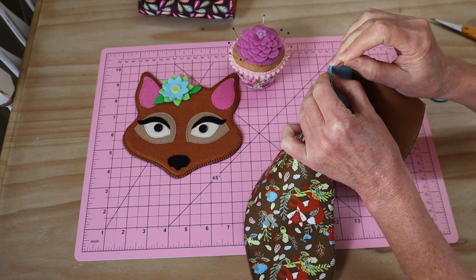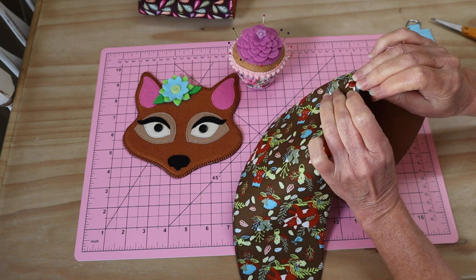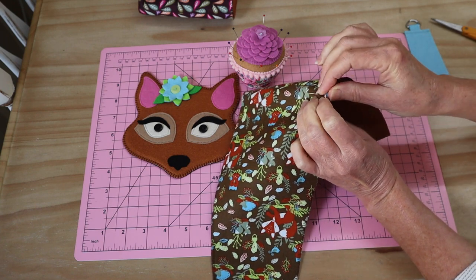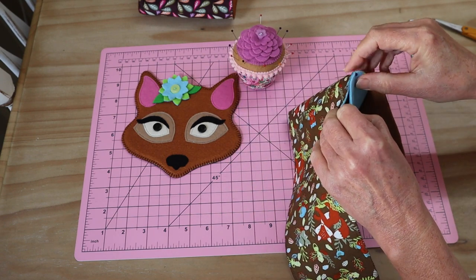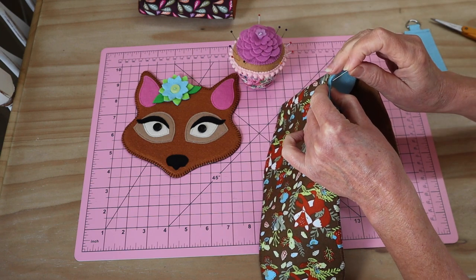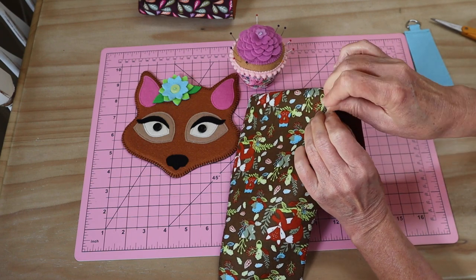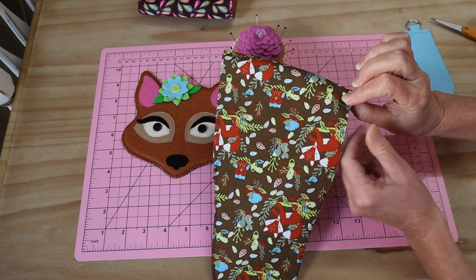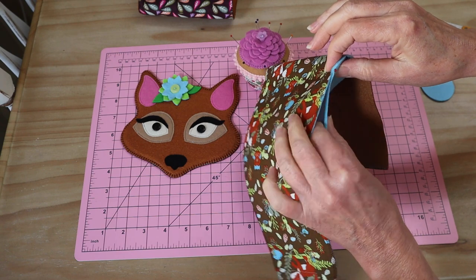Once you have it pinned correctly, it makes it easy to sew. So again, I put those two edges together, the pin through both, take a little on the other side, pin head right the way down, so that we're actually pinning it in the shape that it's going to be sewn. If you put your pins in flat, of course, it makes it very, very difficult. So again, through both, your pin comes down, pin head right down, and they'll all be lined up.